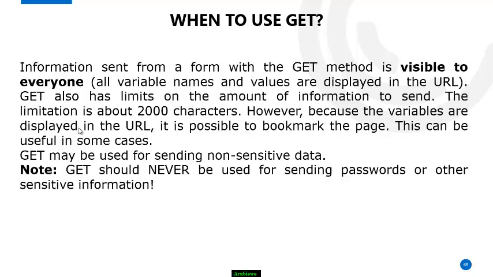Note: get should never be used for sending passwords or other sensitive information, because when you use the get method to post information from a form, and there is sensitive data in that information, probably like a password or ATM pin, once they fill it in and they're using the get method, the information they filled in will be displayed in the URL address bar of the browser, which will be visible to everybody, and people can bookmark that page. So that is why we don't use the get method to post a form when we have sensitive data there.